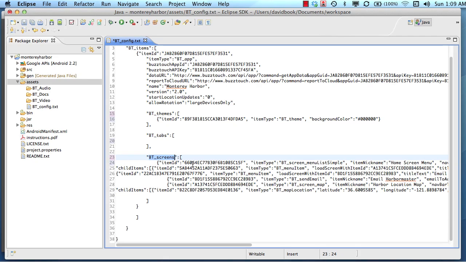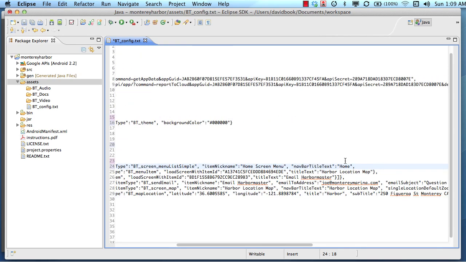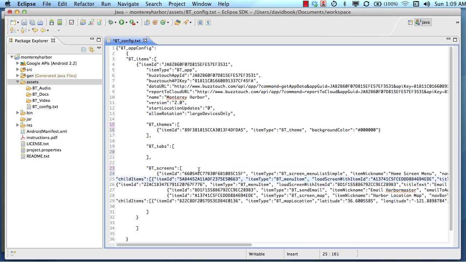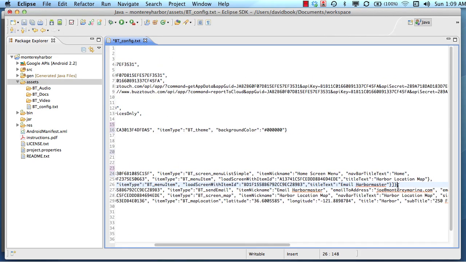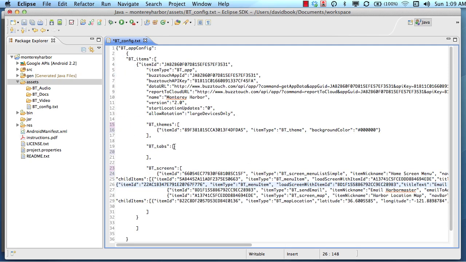Actually, it's not very long in this case. There's only a few, but it's a list of different objects. So this object begins with this opening curly brace, and it ends with this closing curly brace. And then we start a new object, starts there, ends there. So really, the configuration data in your application describes lots of different behaviors and properties of your application, all within one file.